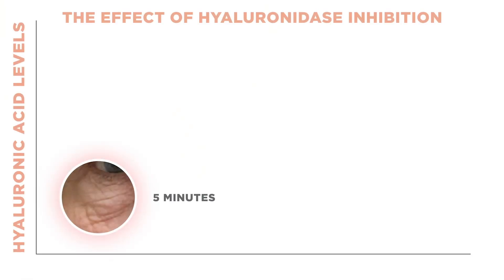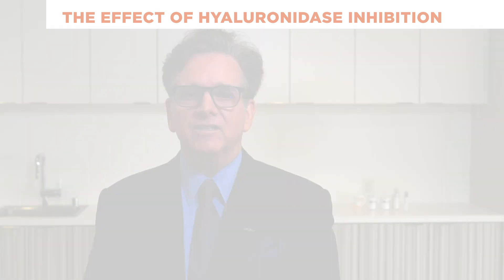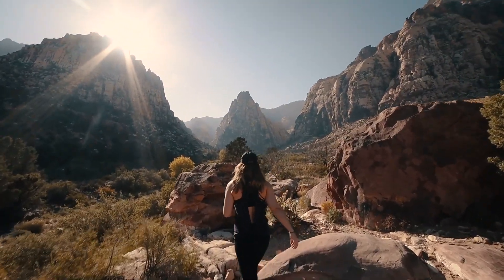Why are collagen and hyaluronic acid important to healthy skin? Well, these naturally occurring compounds are critical to skin firmness, hydration, and texture. In fact, collagen is the most abundant protein in the human body. But with aging, the levels of these substances decline, compromising the skin's natural hydration and collagen network. Starting in your 20s, skin begins to go drier and rougher. Wrinkles start to deepen and skin tone becomes less even. And with added environmental exposure, pollution, and stress, the effects gradually accelerate through your 30s, 40s, and beyond. That's why Modere introduced the Cellproof Collection.